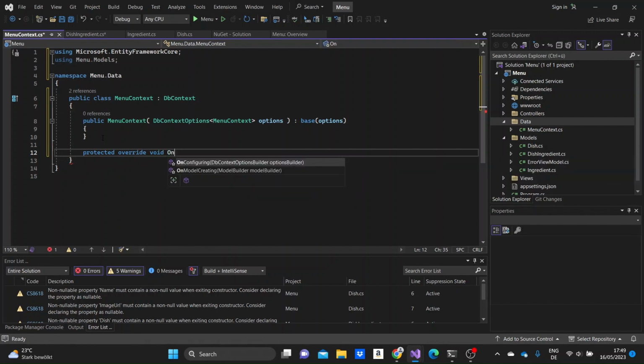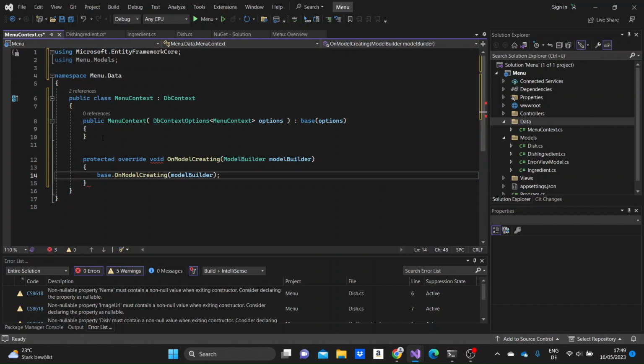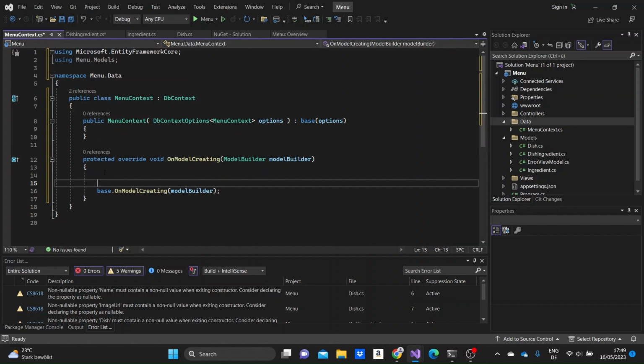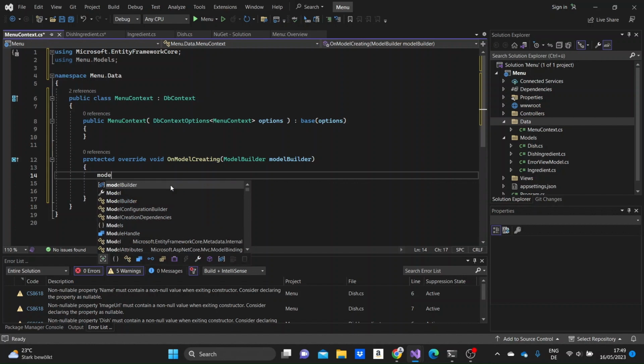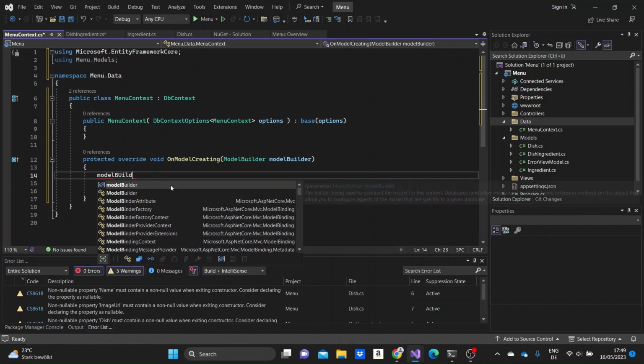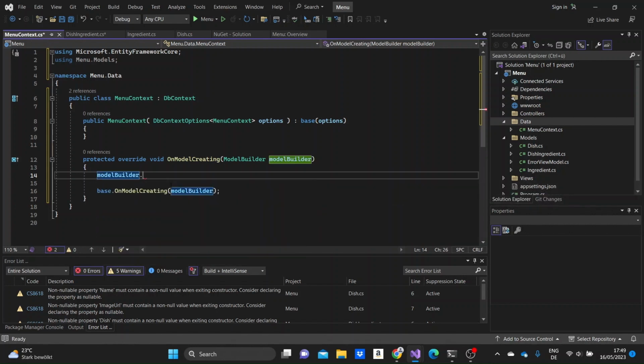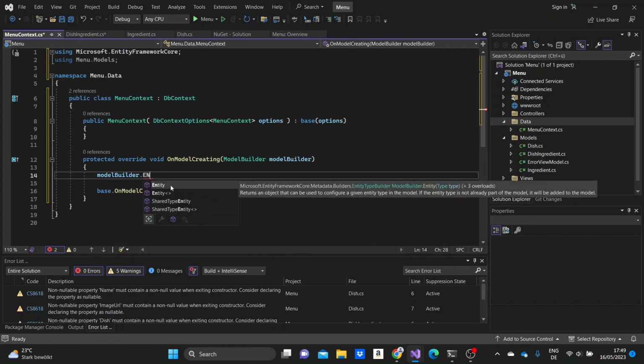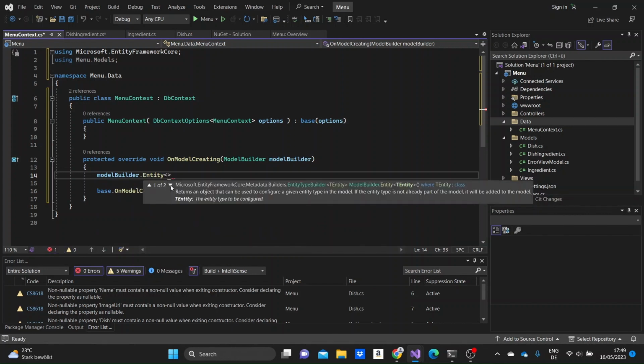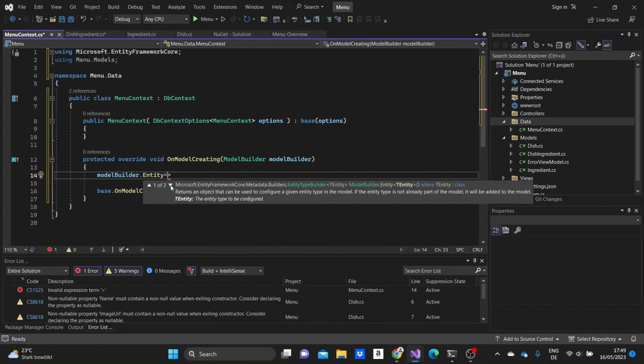Next we need a OnModelCreating method here, so we see this was created itself. And firstly we need to specify here the relation between the dish model and the ingredient model. So we need to specify here basically that they both have a many-to-many relationship with each other.